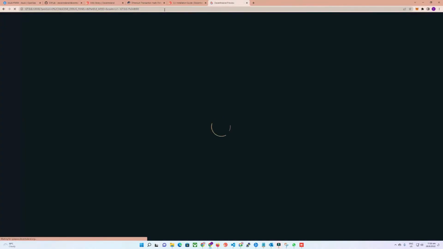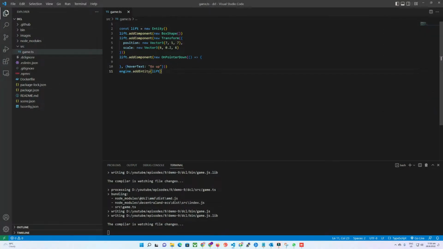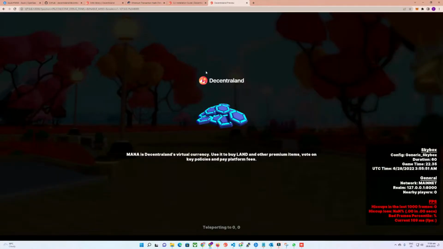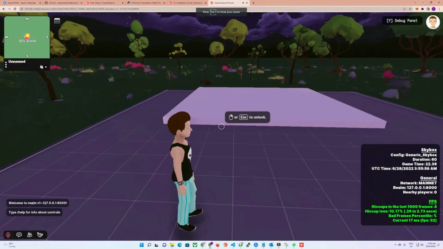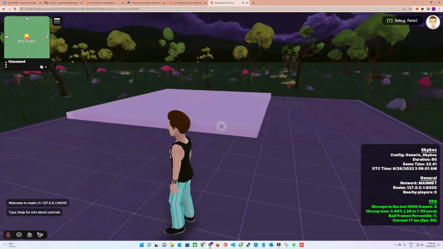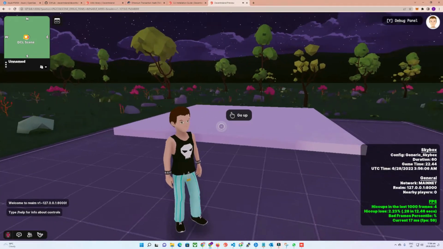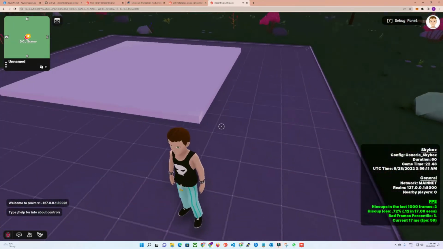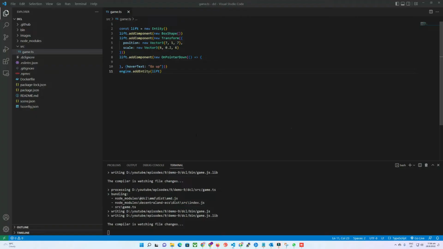Refreshing the scene. Okay, see, the hover text is now appearing. Okay, so we want this lift to elevate to a certain height if we click on it. So we are going to code that now.